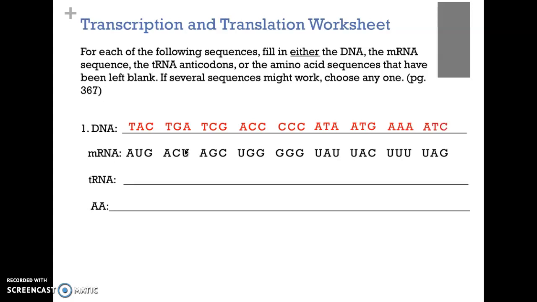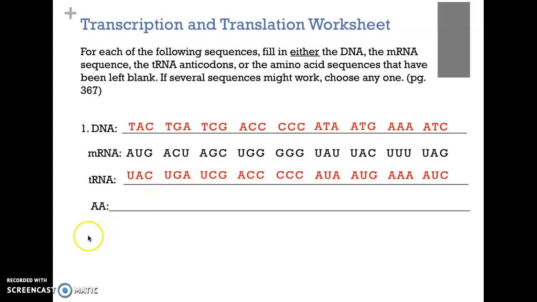If you want to just pause and check to see that you got that right, then once you have your DNA strand, we go to the tRNA. A pairs with U this time because we're in RNA and not DNA. U pairs with A and G with C. So you just go through and match the base pairs together. You should have ended up with this for your tRNA line.